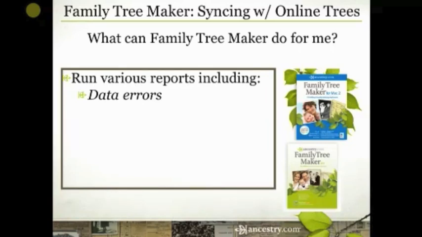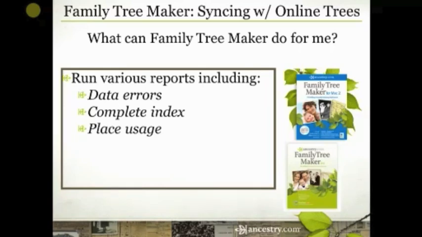The other kind of report that we can run is a complete index. So you can run a list of everybody in your tree, or everybody of a specific surname, or all women who are married to men with a specific surname, or any possible type of report that you want to run. There are custom reports that you can do, and you can run those in an index form or a list form.